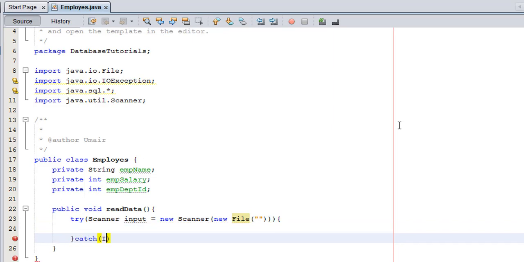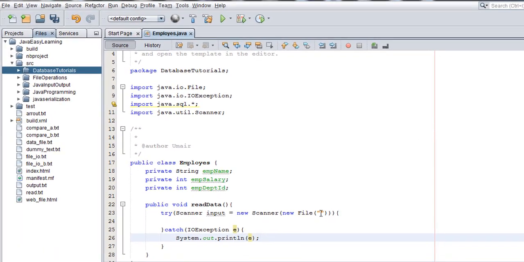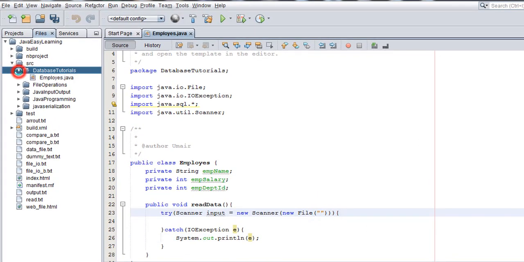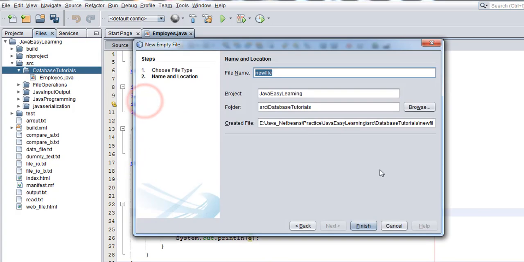In case of an input-output exception, it will catch the appropriate exception as well. Create a text file with some dummy data for reading purpose.